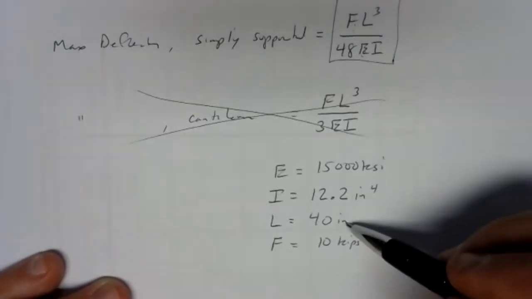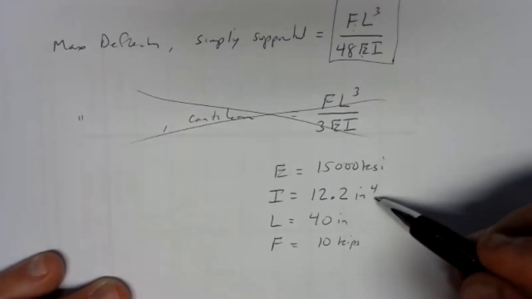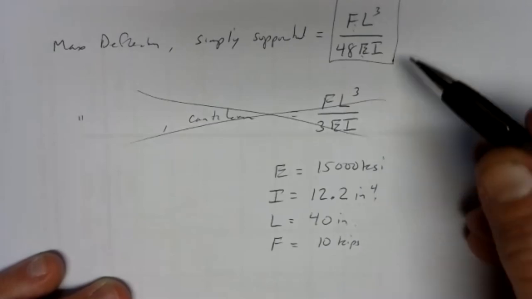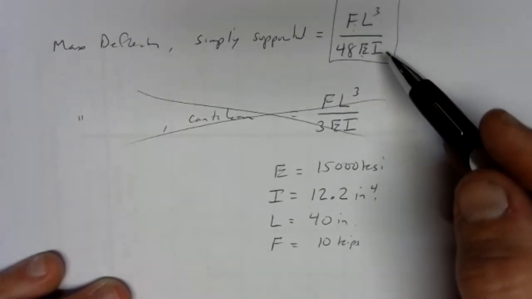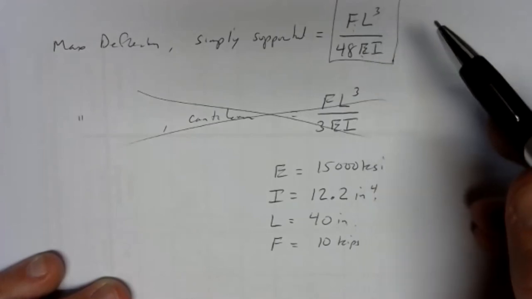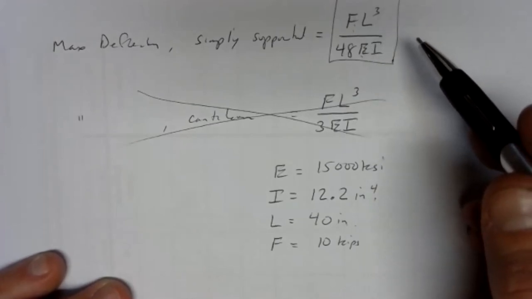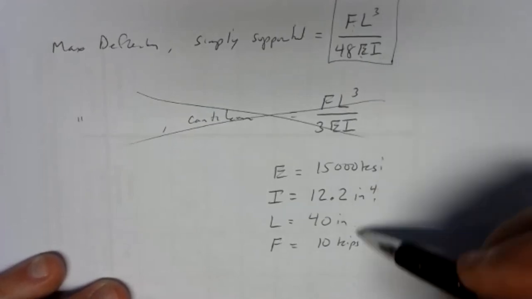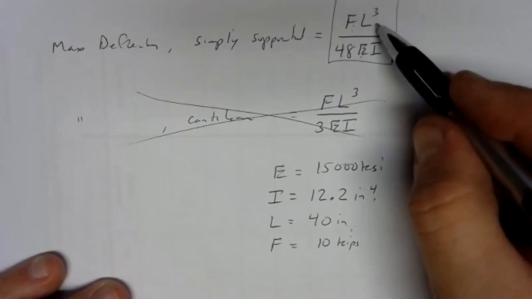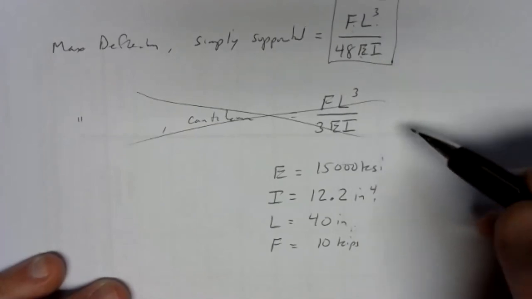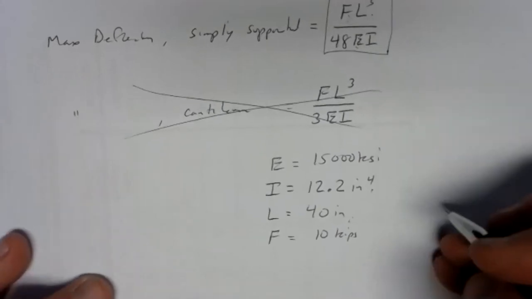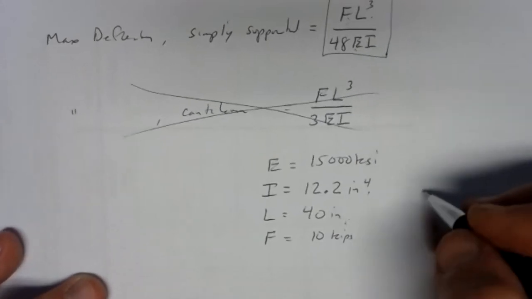The other thing you have to make sure of is the length has to basically be in inches. This doesn't work in feet. If you plug in feet, you end up with feet cubed, and then you've got inches to the fourth in the bottom, and they don't really cancel out. So you end up with factors of 12 and factors of 1728 off of the right answer. It's 12 cubed. So keep your lengths in inches. I'd make a note off to the side here: lengths in inches, to make this one work. If they gave you a length in feet, you'd want to convert that to inches. Other than that, once the units are okay, you can just go ahead and plug things in.